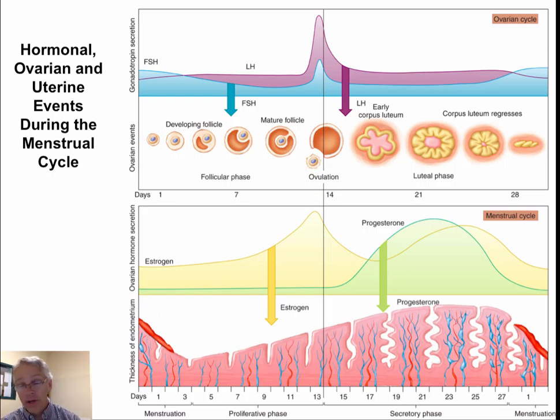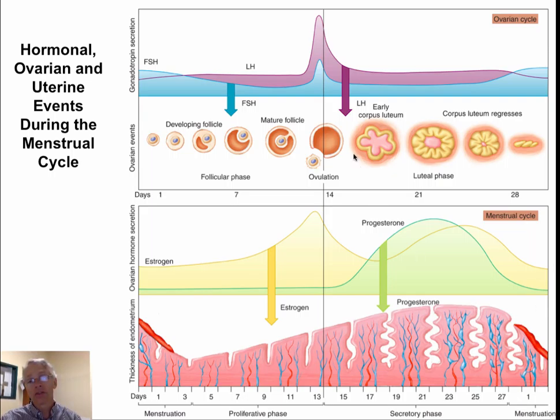If that embryo does not arrive, if fertilization didn't take place, then the cycle would start over again, and we would have menstruation begin, and another cycle would start up. And then the whole process repeats itself. Produce an egg, prepare the lining. If fertilization takes place, then pregnancy can occur. If fertilization doesn't take place, then we're sort of cleaning house and starting over again.